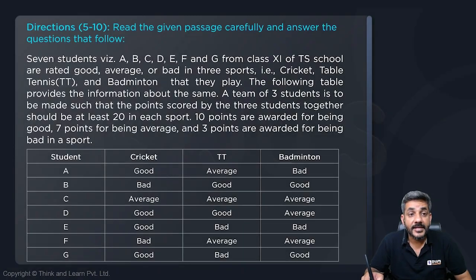So here we have the second set. 7 students A, B, C, D, E, F, G from class 11 of TS school are rated good, average or bad in 3 sports, that is cricket, table tennis and badminton, that they play. The following table provides information about the same.